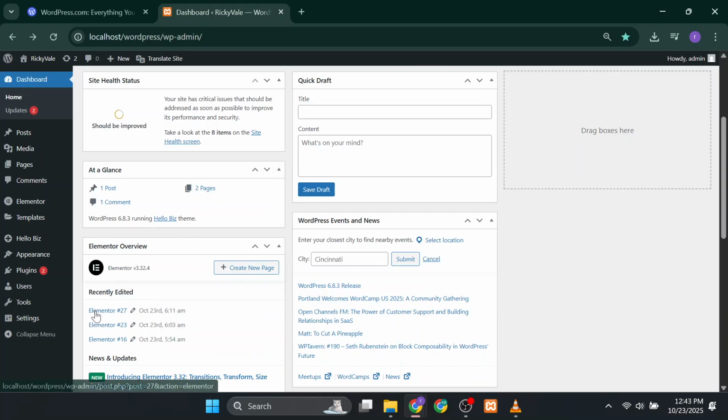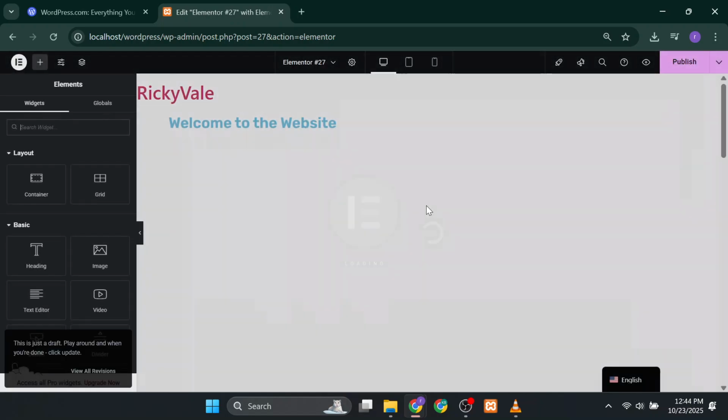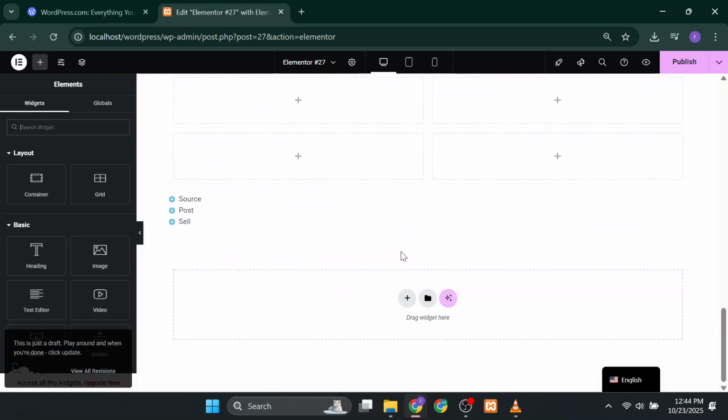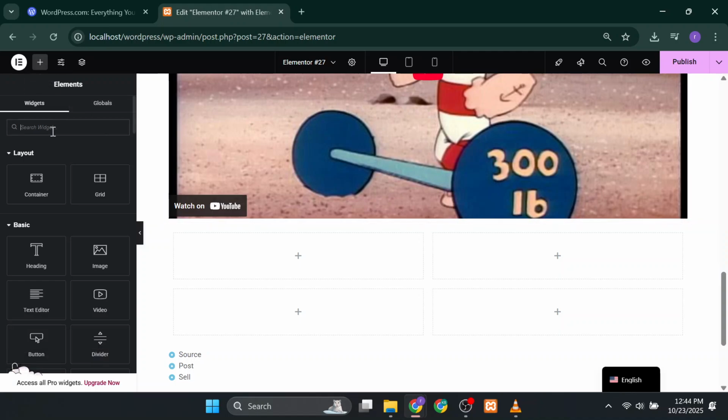From there, click on Edit Site. This opens the editing interface where you can make live changes to your website in real time. Once inside, you'll see a list of your website options. Click on the site or page you'd like to edit. This takes you straight into the customization view where all updates happen directly on your page.